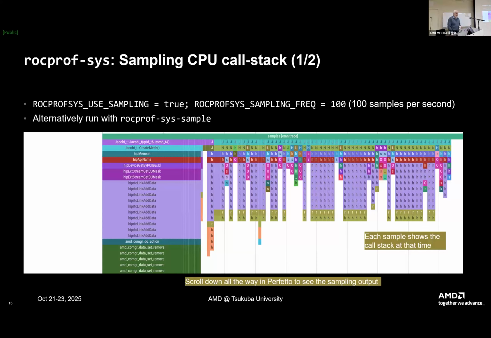Any questions on the sampling? So this can really help you understand maybe some overhead, maybe give you ideas how to reduce it. So if you see this and you didn't realize you were initializing the memory, this may give you a key piece of information that I could get rid of that because I'm going to initialize it later.